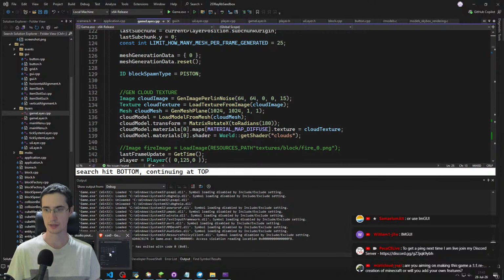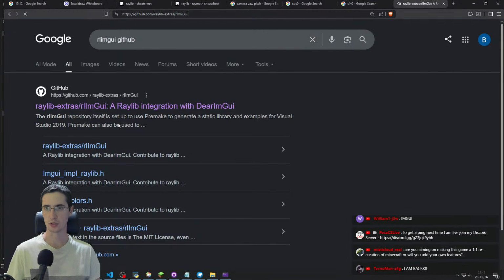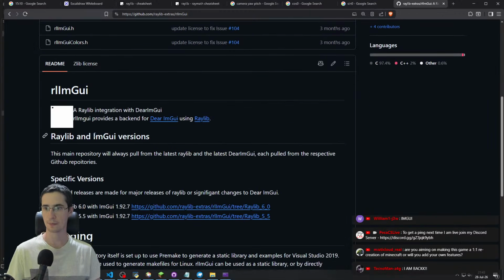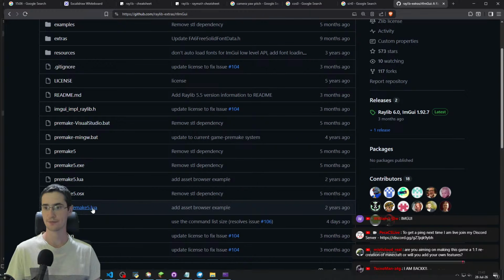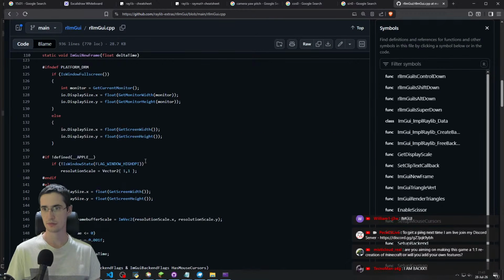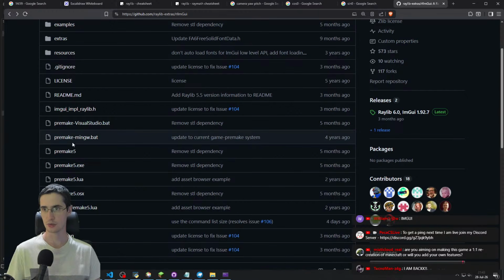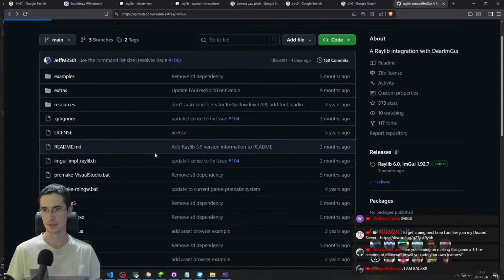We can look at the library, raylib, imgui, GitHub. Now, what code are we missing? Where did they have it? Was it here? They should have an example. Is it this header file?